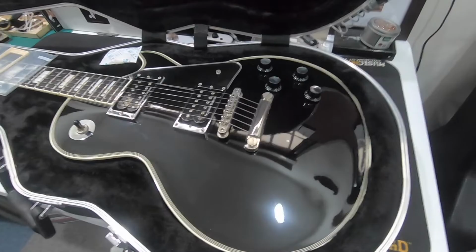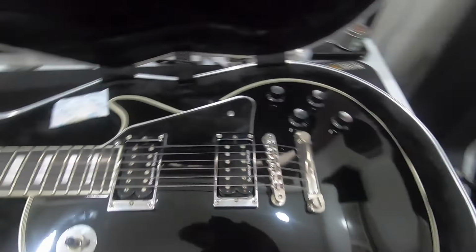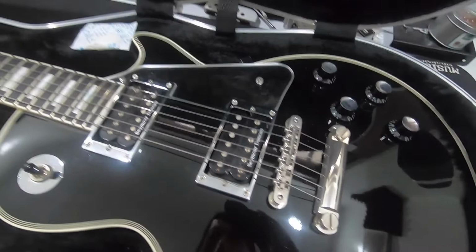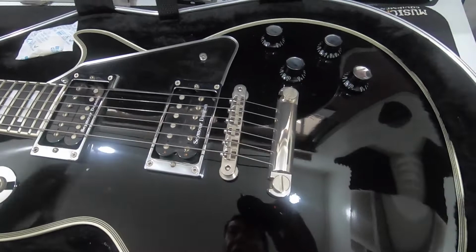So what will we be installing or replacing? Anong kasama sa project natin? So medyo hindi ko masyadong magustuhan yung chrome pickup rings. So therefore we'll replace it with the typical cream colored pickup rings. Curved. Kasi Les Paul ito at medyo curved yung, medyo arch top yung Les Paul.